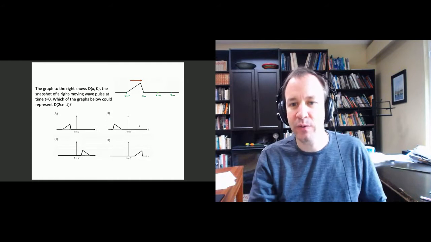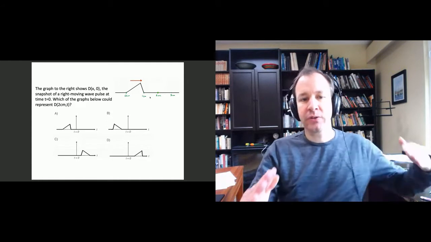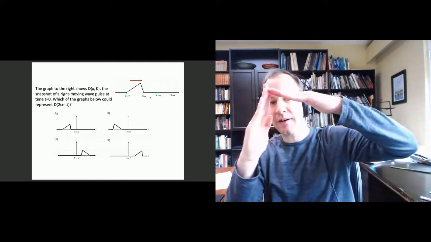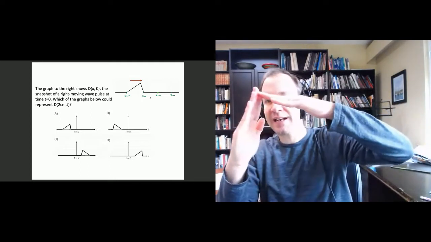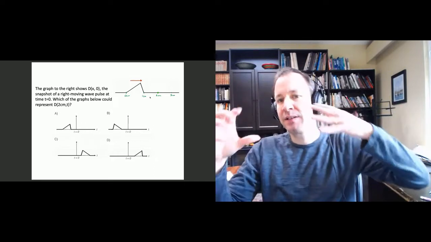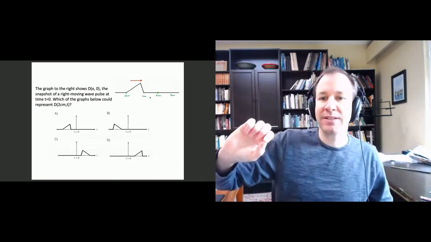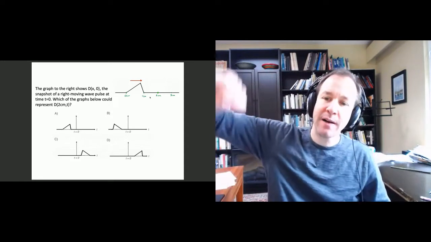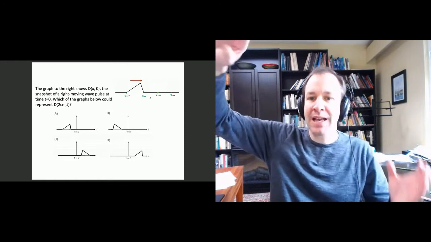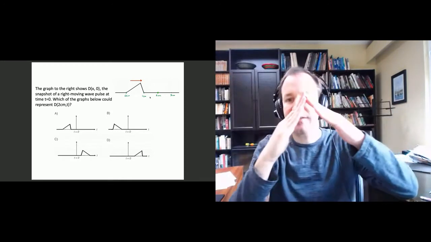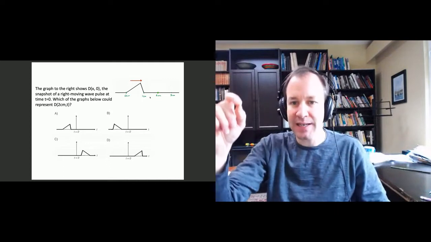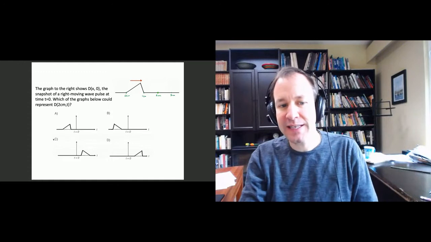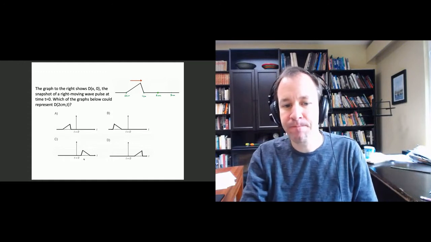Let's compare that with what actually happens. In the actual situation, you have this steep part of the wave pulse, and that ends up hitting the green bead first. So the green bead sees the steep part and therefore moves up relatively quickly. And then as the wave continues to travel along, the green bead comes back down, but at a slower rate. And so in this case, the answer turns out to be C.